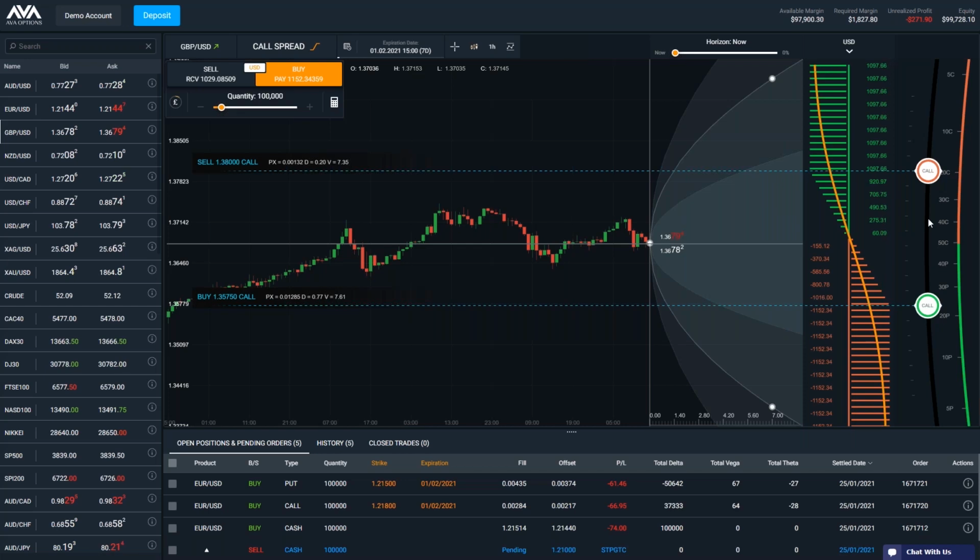I've got to pay for that up front, but what I'm really doing is gaining exposure to the market at the current level, and I've got limited losses and limited gains. So this is a low-cost way, or a low-risk way, of exposing yourself to the market. It's different than simply buying the market and using a take profit and a stop loss. So if I buy a call spread, my profit and loss looks like that.